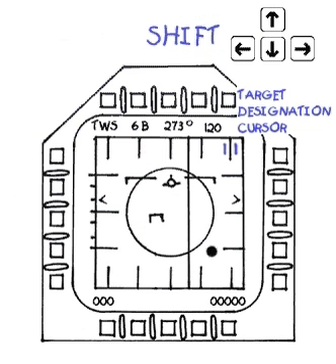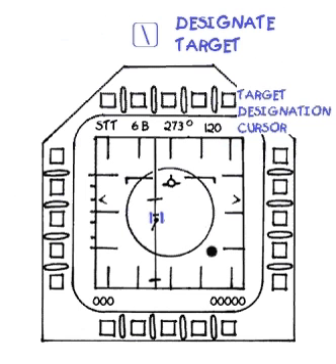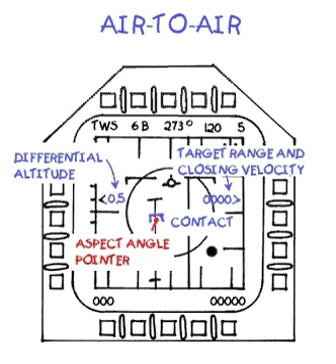Targets may also be selected by depressing the Shift key while using the arrow keys to move a small cursor called the Target Designator Cursor, or TDC, around the radar display. When the TDC is over the target, the backslash key can be used to directly designate that target. Once you designate a target, the antenna elevation caret will display the differential altitude beside it. This is the difference in altitude between your aircraft and the target. On the opposite side, when tracking a target, the range caret will appear along with the closing velocity.